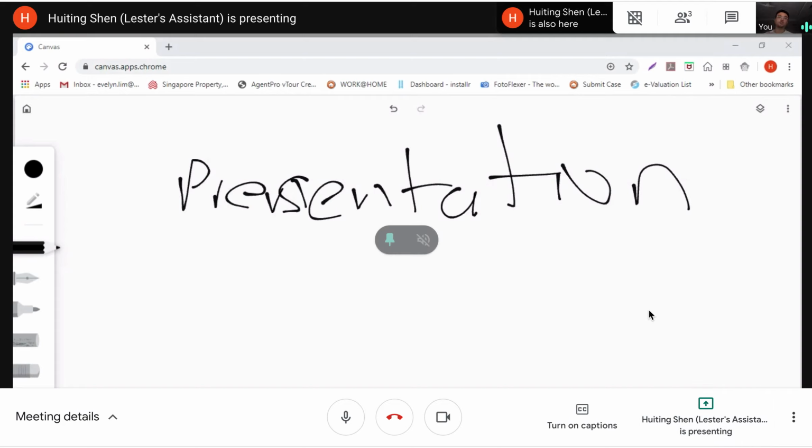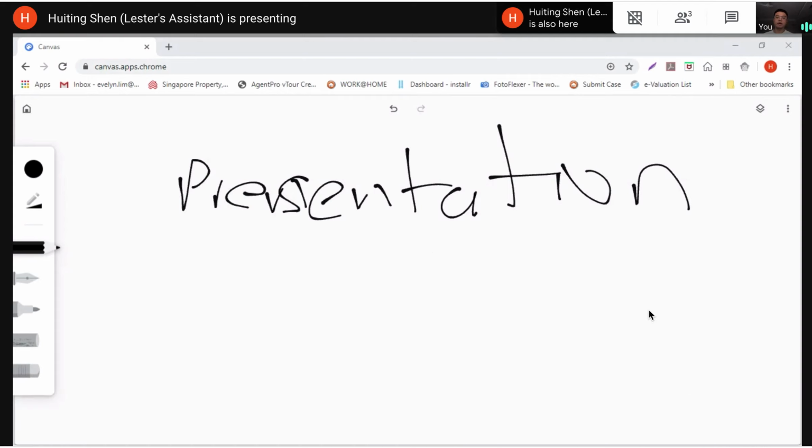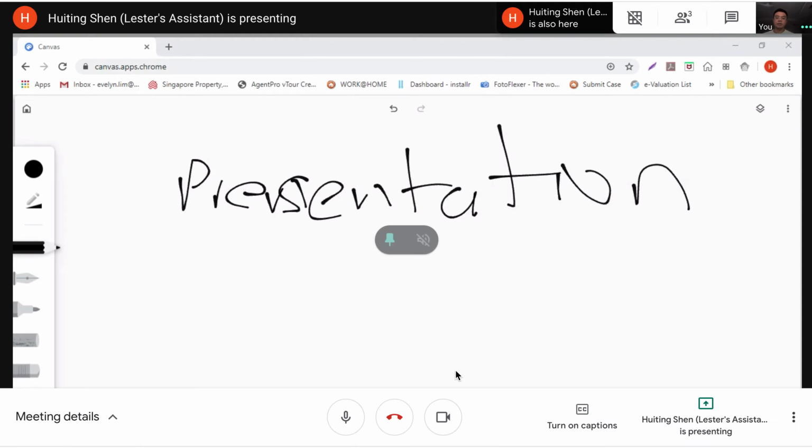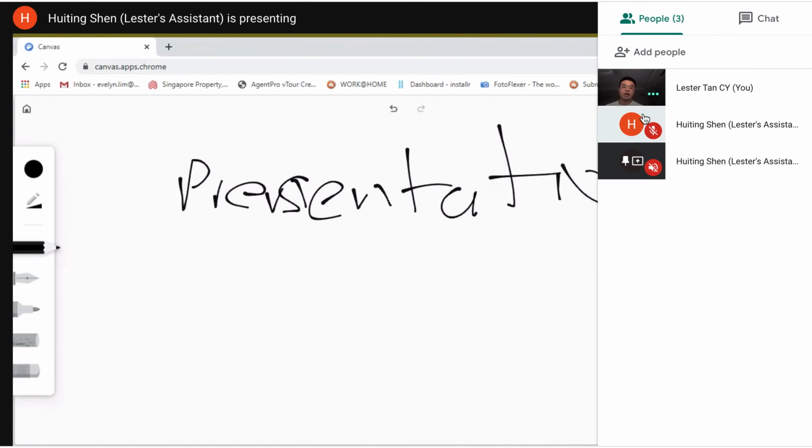So these are the three points. To summarize, when you first enter the chat room, the first thing is make sure that you mute yourself. Second, if the presenter is speaking and you cannot see the presenter's face, then you click on the people icon at the top there and switch to another person's name, which is the presenter's second name.